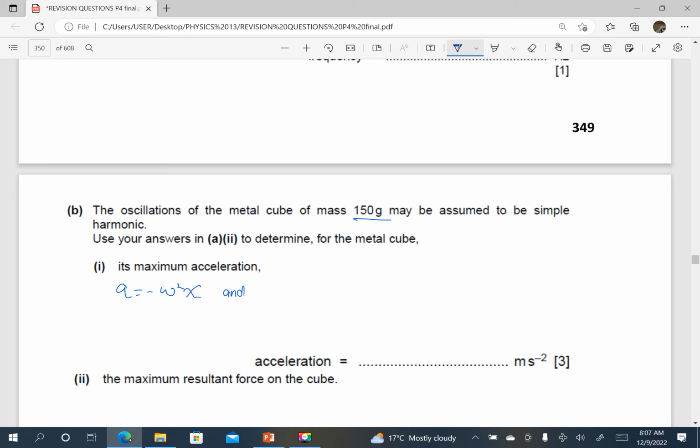Remember, angular velocity or angular frequency is equal to 2 pi f. So we are now substituting. I will ignore the negative in further calculations. So the maximum acceleration is going to be equal to omega, which is 2 pi f, squared, times x naught, where x naught is the maximum displacement. So this is going to be 2 pi times f. We have obtained f as 4.6, so this will be 4.6, and this will be squared. Then times the maximum amplitude, we got it as 16 millimeters, so this will be 16 times 10 power negative 3. I'll just check this on my calculator.